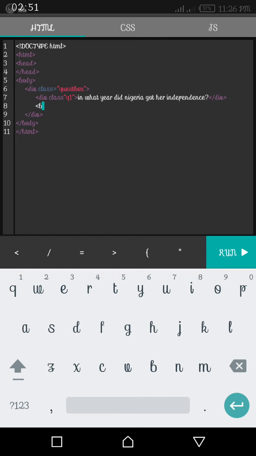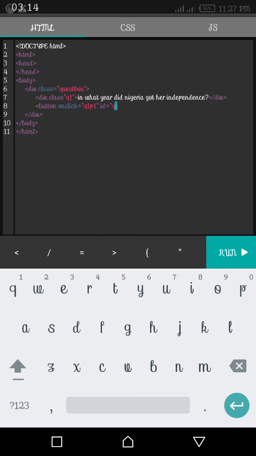We'll use a button for the options, and each button has its own click function. Let's say this is question 1, option 1. So this is how we do it. Option 1. Create an ID for it.